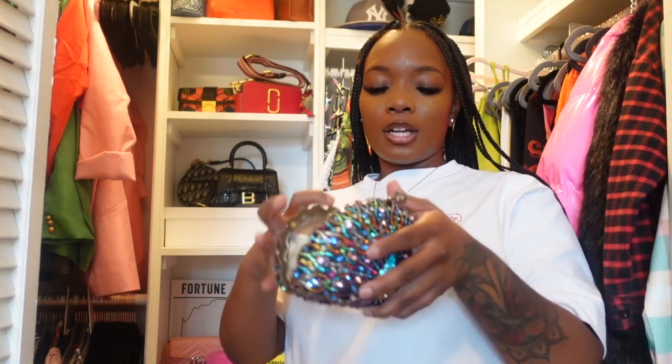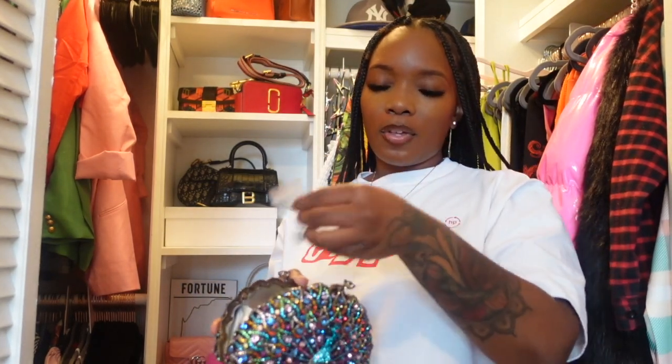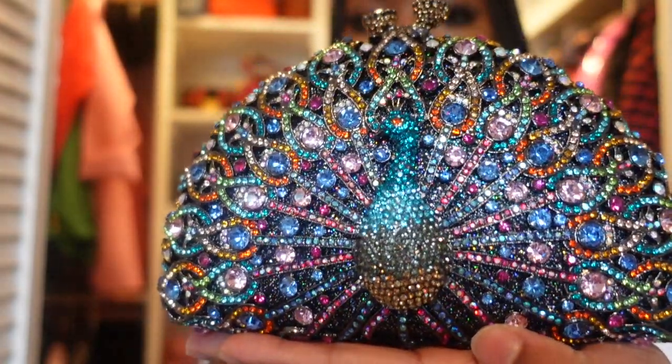No, she's gonna be a clutch, of course, just like the other one I showed you. You could literally fit a chicken nugget in it. It has the straps. These straps look a little bit longer. Yeah, this is the straps. But she's going to be worn as a clutch, so the straps were unnecessary to me. They also come with extra rhinestones in it. See, like, the details. Detail shot.